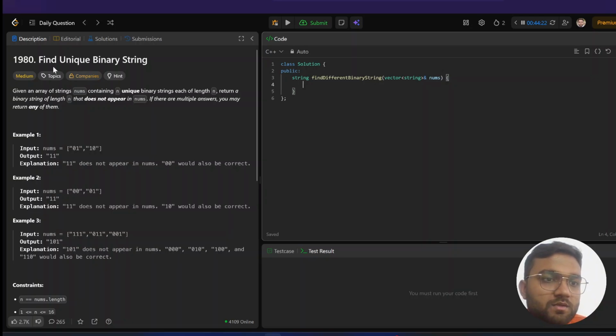So the problem is we have to find a unique binary string. We are given an array of strings, nums, containing n unique binary strings, each of length n. Return a binary string of length n that does not appear in nums. If there are multiple answers, you may return any of them.